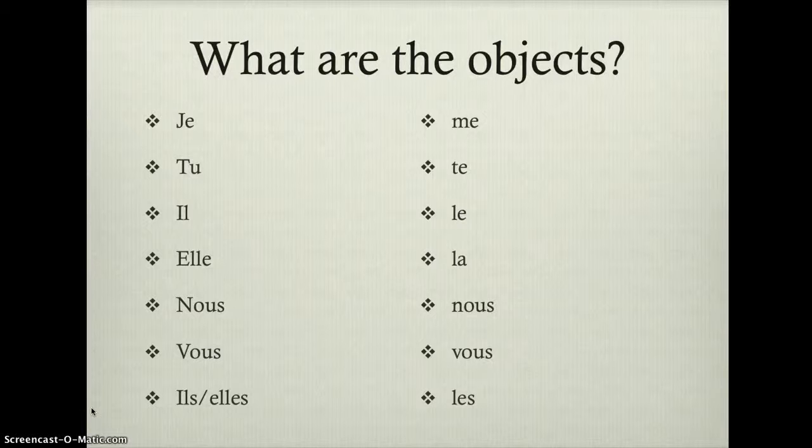Elle goes with la. So far it makes sense because the masculine and the feminine, we know that le is masculine, la is feminine. And the nous and vous stay the same. So they see us, ils nous voient. I see you, plural. Je vous vois. And then les goes with il or elle. And let's say that I see them, je les vois. Okay, and it doesn't matter what them is. It could be books.